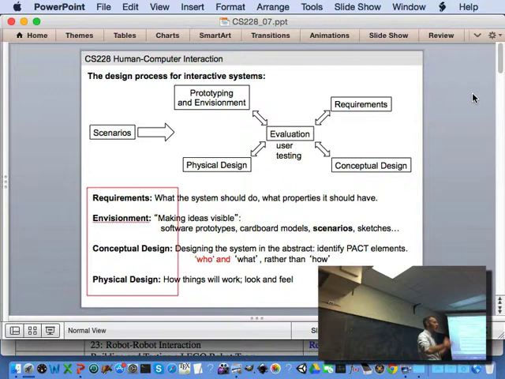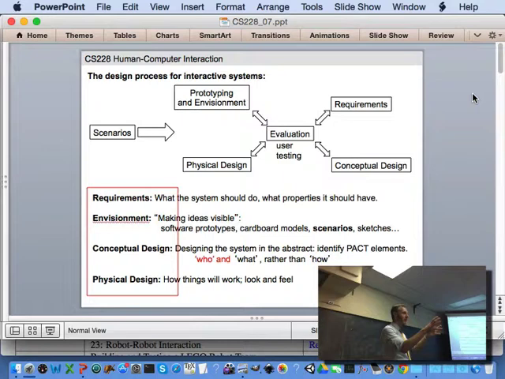So in HCI, things are kind of reversed. What is the earliest we can get our idea, whatever that is, in front of our users? And what feedback do we get back from the users to figure out, are we on the right track, right? The worst thing you want to do is spend a huge amount of time coding up a beautiful interface that's got lots of functionality and nobody knows how to use it, or no one wants to figure out how to use it, right? You're going to have the opportunity to try this in this class. You'll be amazed about the things that you overlooked, right?